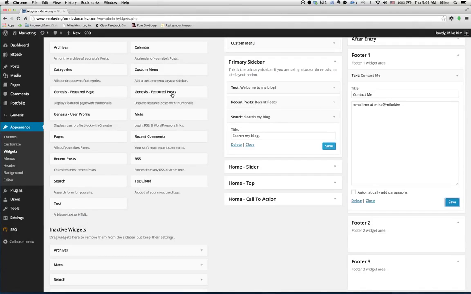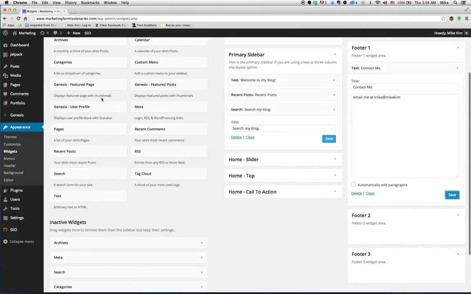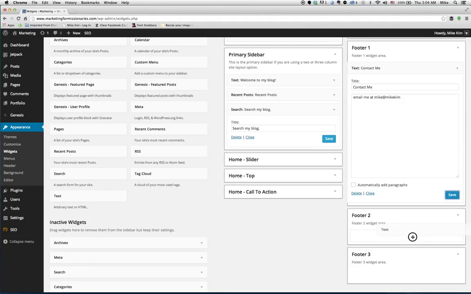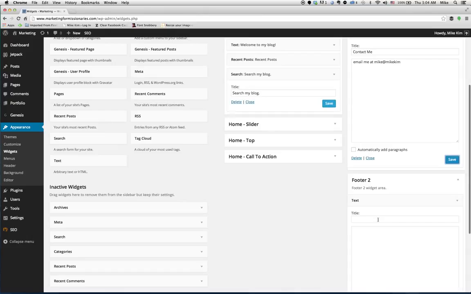And then let's say in footer 2, I want to pull in some sort of text box or search page or whatever you want. And this is going to be latest random news, and maybe it's just some quote I feel like sharing.